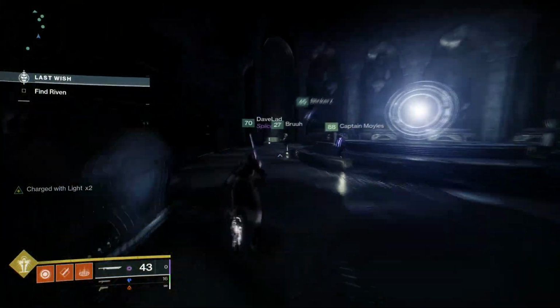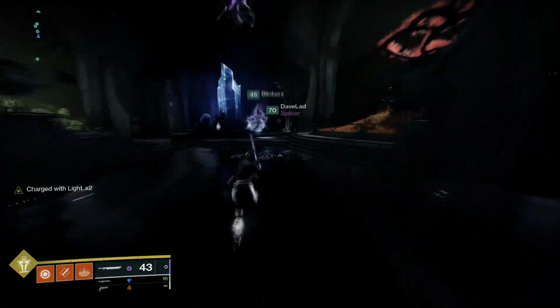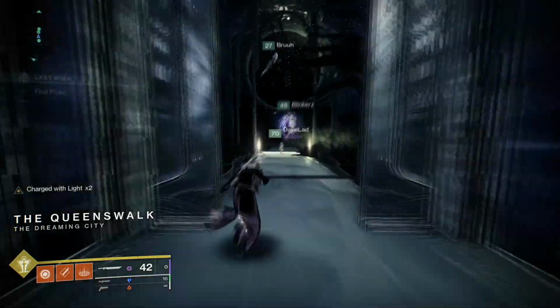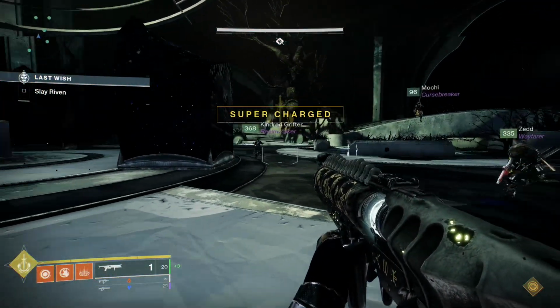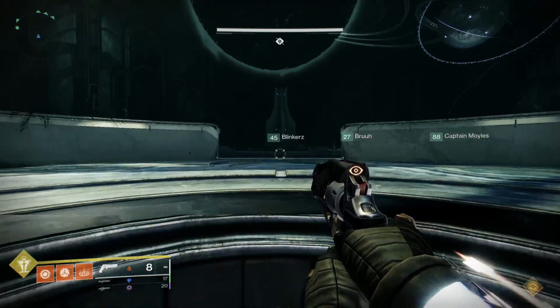Follow this path to the next encounter, Riven of 1,000 Voices. Welcome to Riven. There are many ways to do this encounter. I'm going to teach you one. To start this encounter, you need to have everyone standing on one of the plates. Once this is done, everyone will drop down.